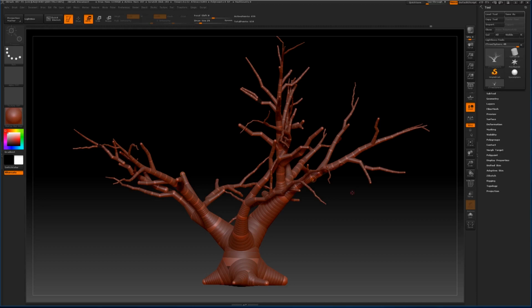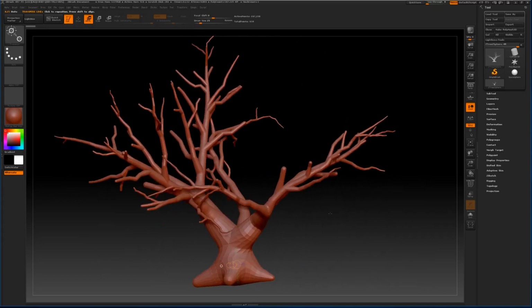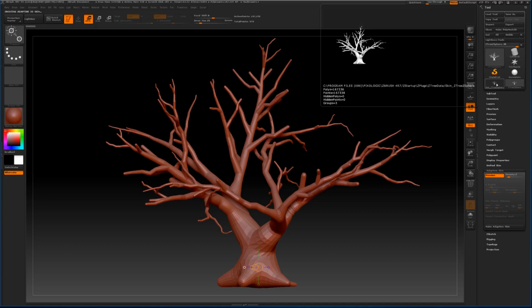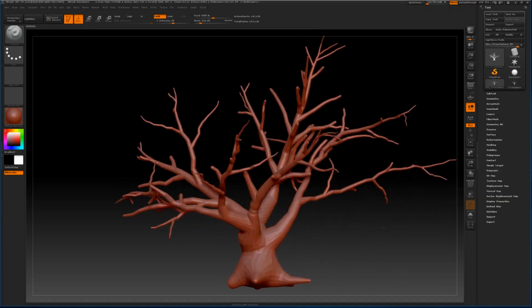So what I'm going to do is hit A so that I can preview my tree, and then I'll go down to Adaptive Skin and click Make Adaptive Skin, and you'll see that it will create an adaptive skin up in our ZTools palette. So make adaptive skin, and then right here we have a skin Z-sphere tree. Just click that, and now we have a mesh that we can work with.